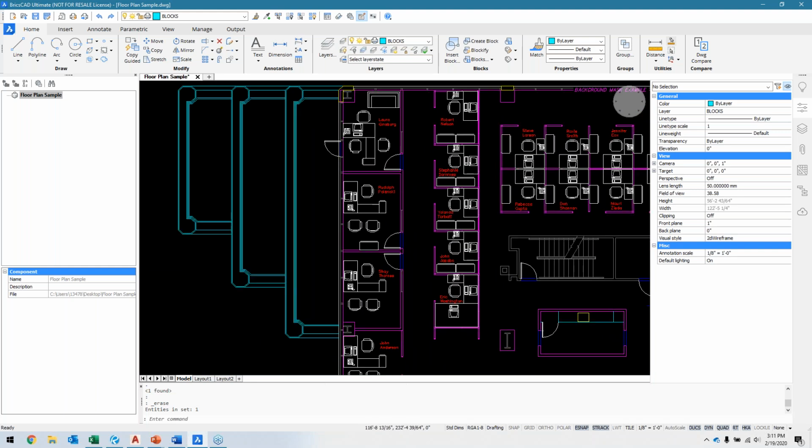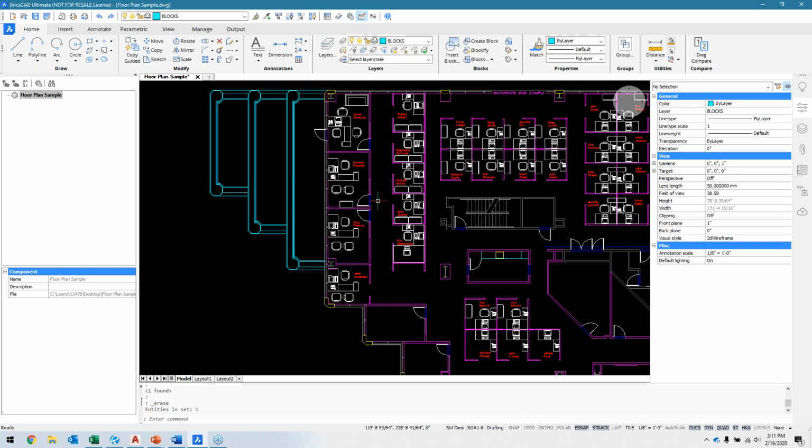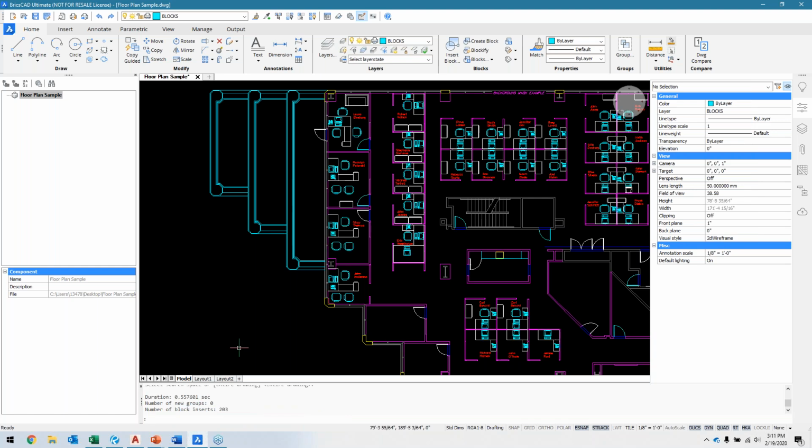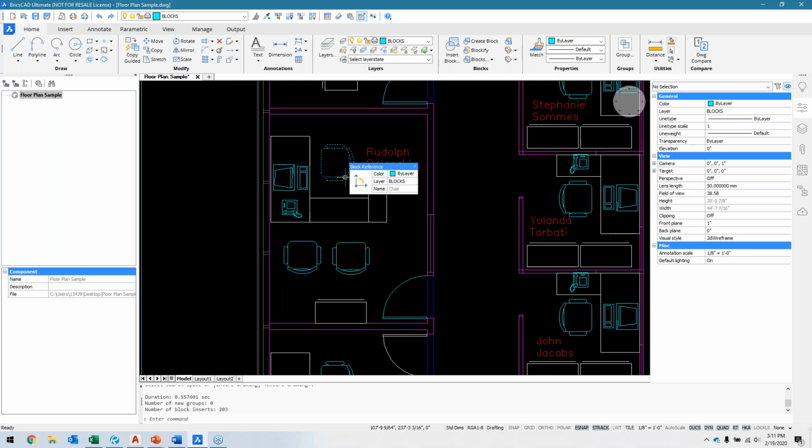Very easily with the Blockify command. And for this, I don't even have to select anything. Just gonna run Blockify. And instead of selecting input entities, I'm gonna go with the default option, find all groups. I'm just gonna keep hitting enter. And it reinserted all of my blocks.